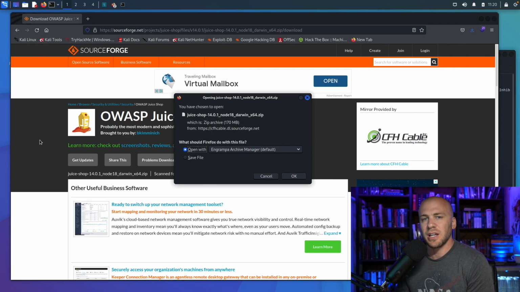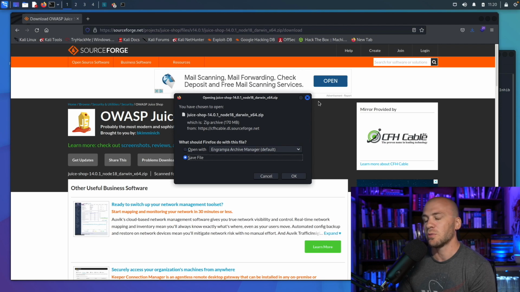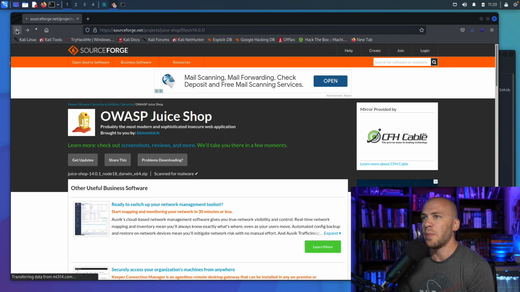Okay, so I was actually having a little bit of trouble getting this to work, so I'm going to show you two different ways to get this to download just in case you run into some problems. So first, if you click the download and this little thing right here popped up for you, then you can just click save file and hit OK, and it will save to your downloads. But for everyone else, let me go back.